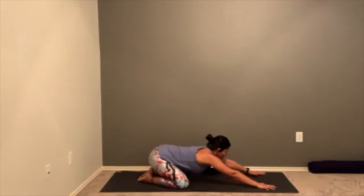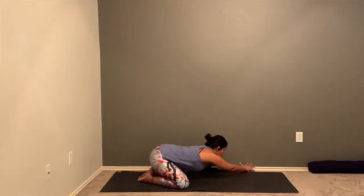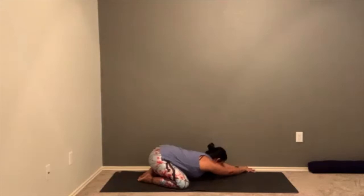As you exhale, walk your hands towards that top right corner of the room. Stack that left hand on top of your right palm. And as you exhale, bow your heart down. As you bow your heart down, you're relaxing that left shoulder away from your ear. You're sending this left hip towards that back left corner. And you allow your ears and your biceps to align along the same plane. Take a full breath in here. And as you exhale, feel yourself relaxing towards that back left corner.